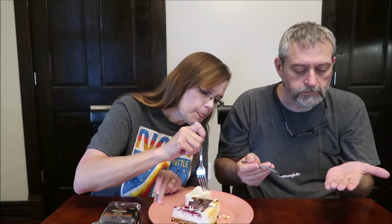This is the tuxedo, and there's more chocolate. Mostly chocolate, and there's a lot of white in the back. I'm going to get some from the side over here. But the chocolate is delicious. It's very good. It doesn't taste cheap at all. The chocolate has a really good flavor, and the crust is chocolate as well. The chocolate is very rich and creamy, and it doesn't taste anything like cheap chocolate. There's no bitterness to it. It's a delicious chocolate, and I like the crust too. Yeah, the chocolate crust, it's really good.